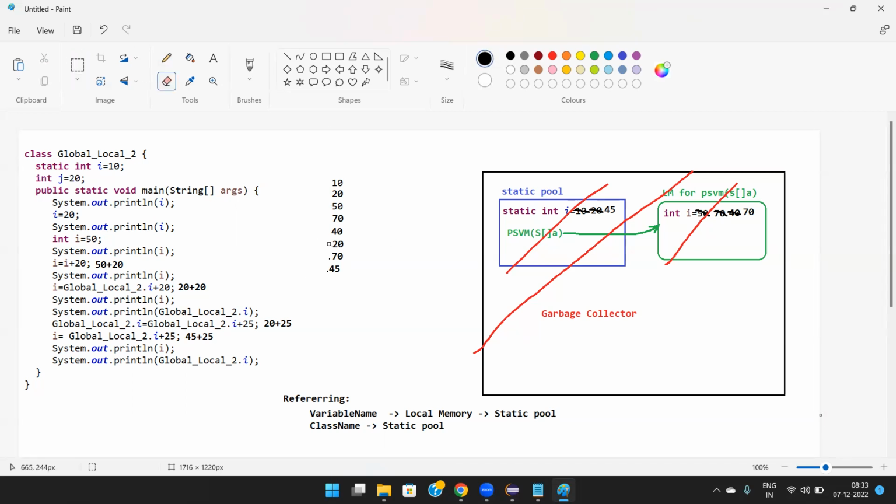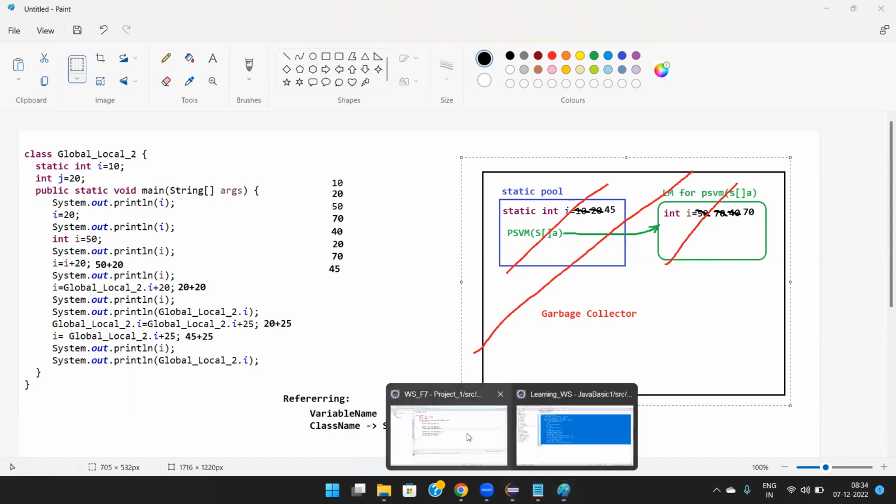Okay. So I want every one of you to be strong on the basics. Today I have executed this. The same program I want you to execute with the help of this memory allocation diagram. Don't execute things directly and then give me the output. Take a paper and pen, then execute it line by line.